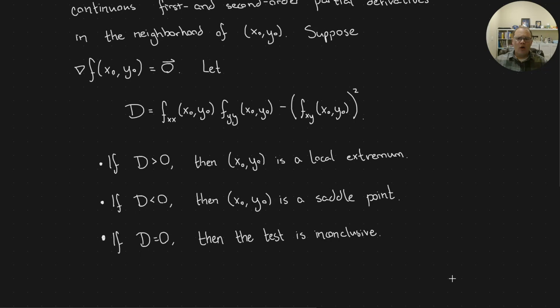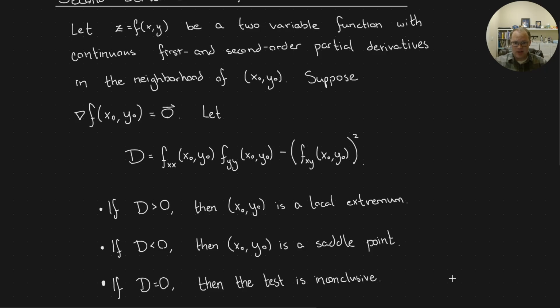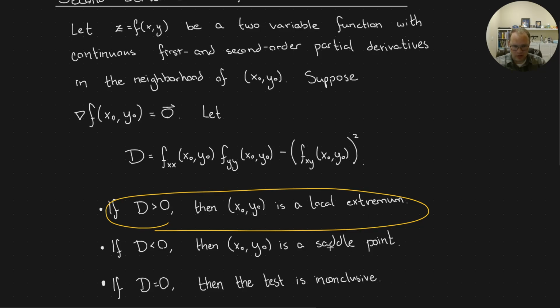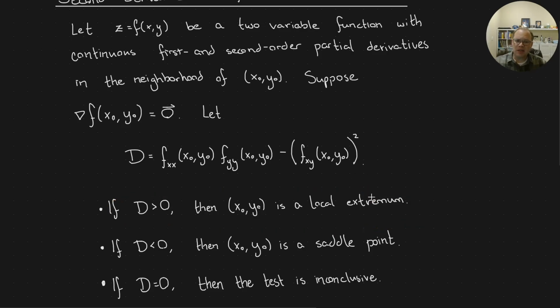Okay? Okay, so proving this and really understanding the details of this is beyond us in this class. It goes outside of what we are able to do. But we can try to get some sense of why it works. Okay? Why is it that if d is greater than 0, then we have a local extremum, either a local maximum or a local minimum? So to best understand this, it's easiest to think about the case when this mixed order partial has gone away. So imagine that's not there.